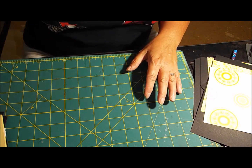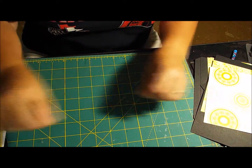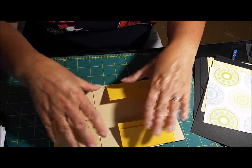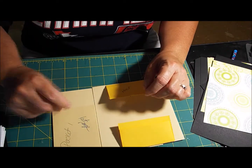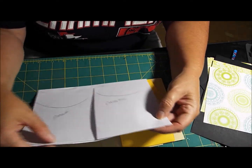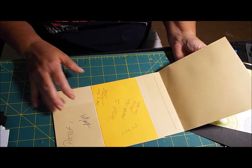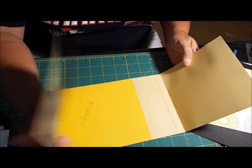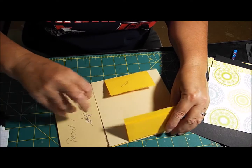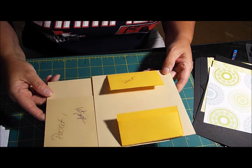For the first page, I don't know how you go about setting up pages or coming up with ideas. Some people might sketch it in a book. I find it easy to use either scrap paper, and you can design your page before you even do the actual page, or do it on graph paper. And you just do your ideas and glue it or tape it, whichever way you want to do it. So I was following along the video, and as she was explaining how she did her page, I was just following along, taking notes, and then I would attach the scrap paper to the pages, so later on when I went to do it, it would help me remember how the page was to be set up.